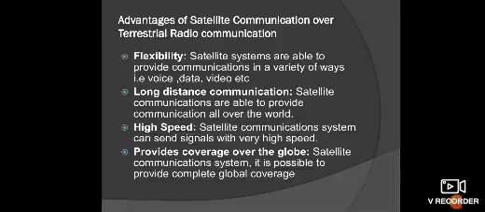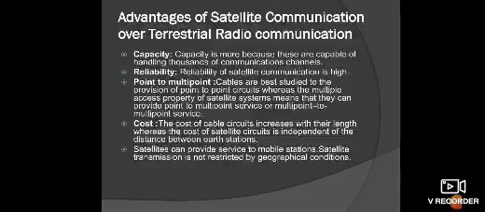I have said that whenever we are using the satellite, it is increasing the coverage area. That means it is possible to provide complete global coverage. So it is very easy to cover all of the globe, all of the world, and easy to send data from one place to another place. That is one of the advantages of satellite communication over terrestrial radio communication.